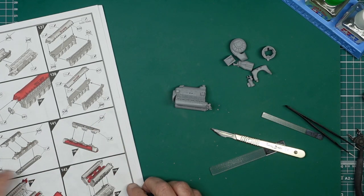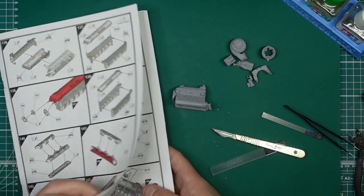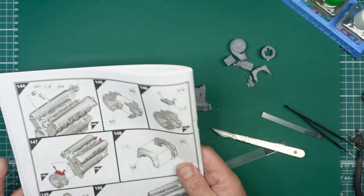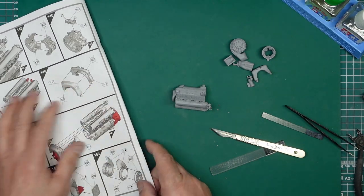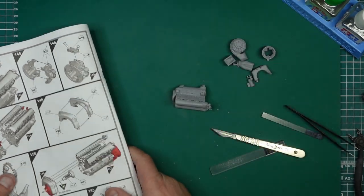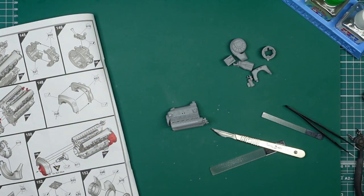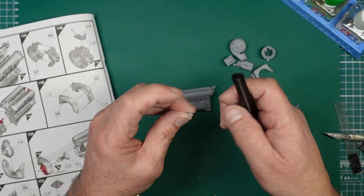Right, so we've done it enough. We're at that point there now. So we're on the page, and it's telling us to fit these two small parts here, K61 and K62, into the back of the engine. So let's get that done. Let's get those off the sprue. Cleaned up the tiny little bits.